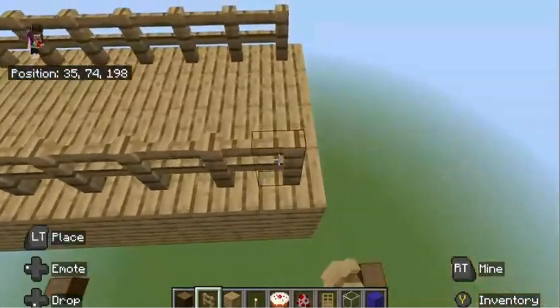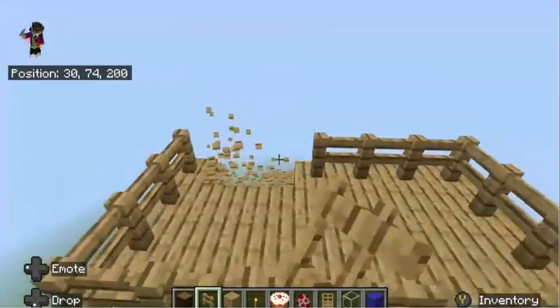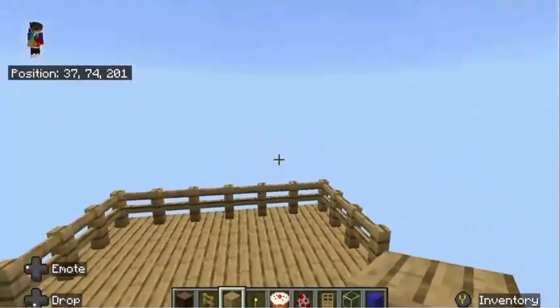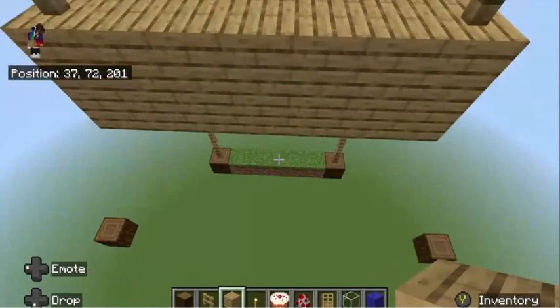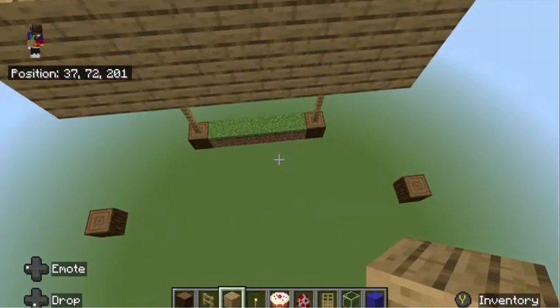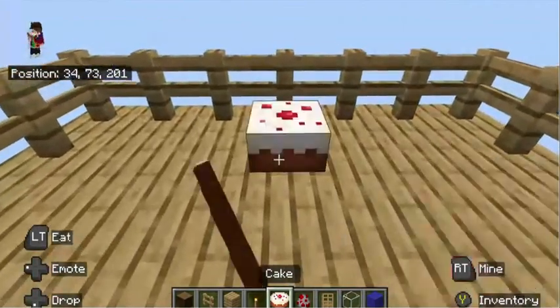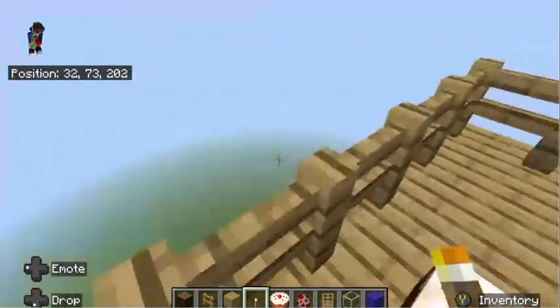Oh, my brain thought to wrap it all the way around. This is not what you want. You just don't wrap it all the way around. The side closer to the logs that are not connected to that 5 long grass should not be connected. And then you want to place the cake in the middle and take one slice out of it. And then you want to place torches there. And there. Is that right?